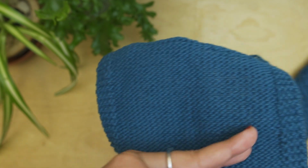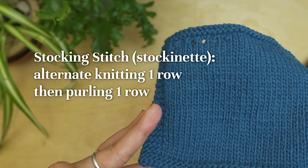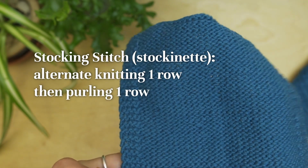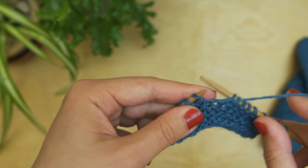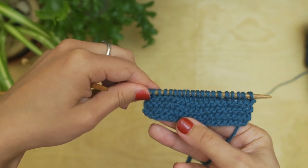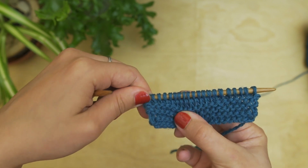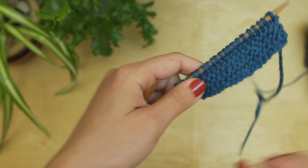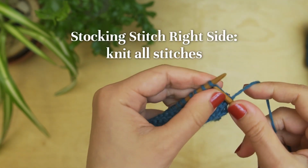But with stocking stitch, which is the main part, I've kept all of my V's on one side and all of the bumps, the purl bumps, on the back. And now I'm just going to go ahead and purl across. You can see quite clearly the knitting I did at the beginning and then the stocking stitch. Knit one row, then purl one row. And I'm going to keep going like this in order to create my stocking stitch.